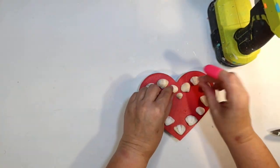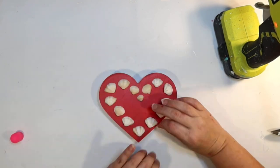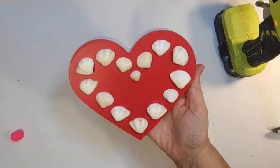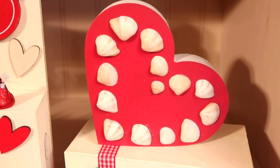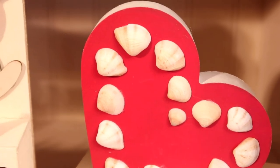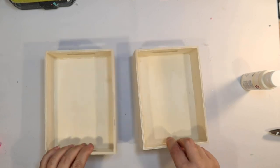And this project is about done. That's all there is to it. And I'm just going to display this on some books that we're going to make here in just a minute. And so I will show you how it looks here on my shelf. I think he's really sweet. And totally goes with a red and white ocean theme for this Valentine's Day.